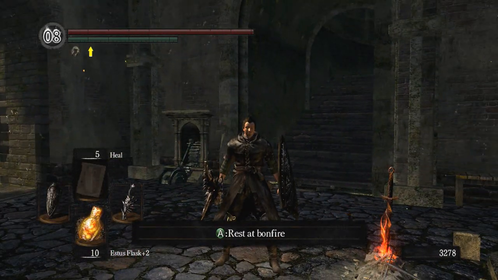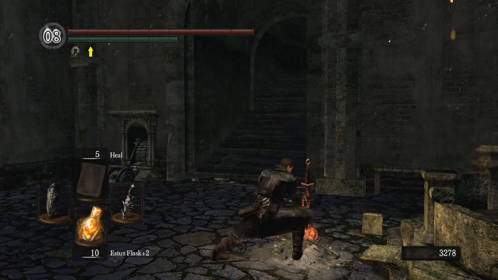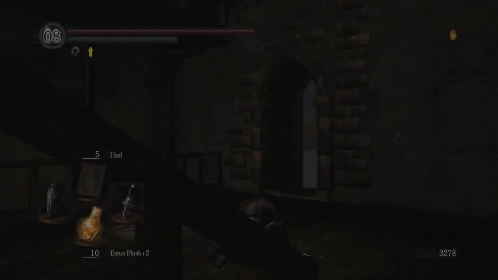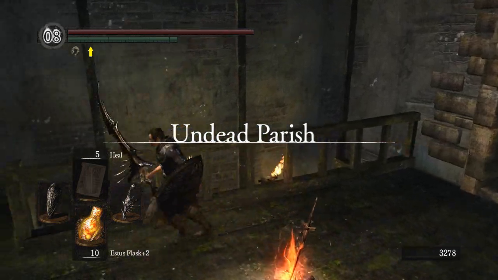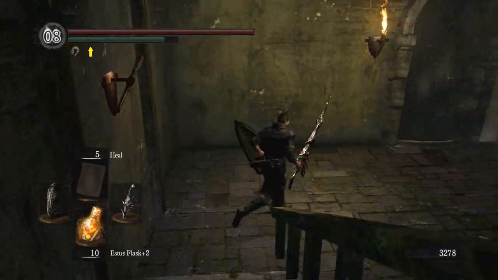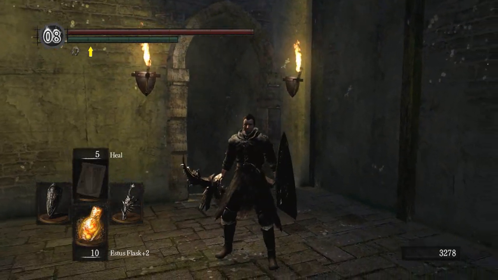Next time, oh wait, we could just warp. Whoops. Undead Parish. Exactly where I want to be. Okay, and then down here with Andre is where we can go. So we're actually going to head down here, right across from Andre. Next time, though. So, see you guys then.